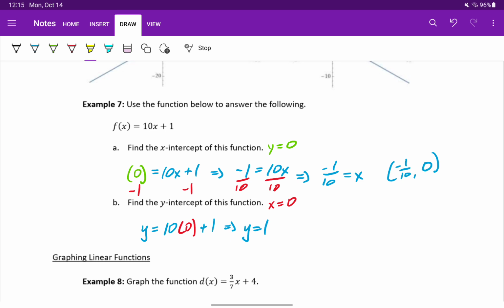One nice thing about function notation is that if a linear equation is written in function notation, it has to be solved for y, meaning our equation is in slope-intercept form. So the other thing we can do, we don't really have to do any work to identify the y-intercept. We can just look at that b value and know that that's our y-intercept. If that doesn't occur to you, though, you can always just substitute in 0 for the opposing variable. And then in this case, we would have the point 0, 1 as our y-intercept.